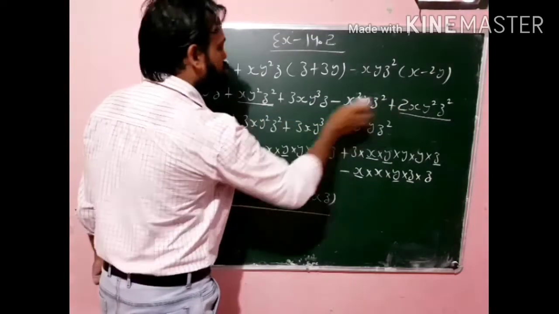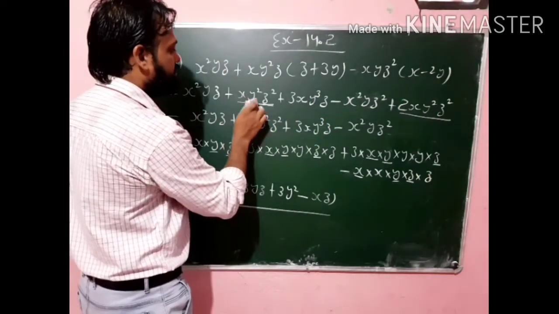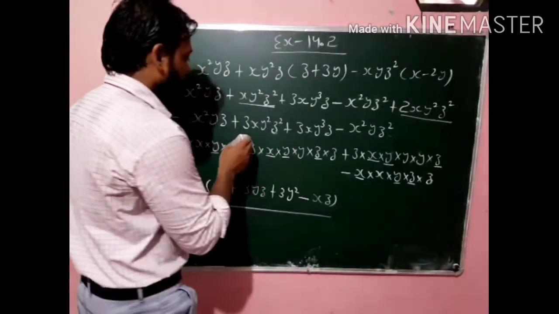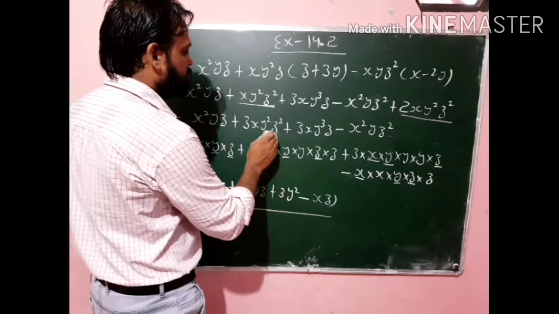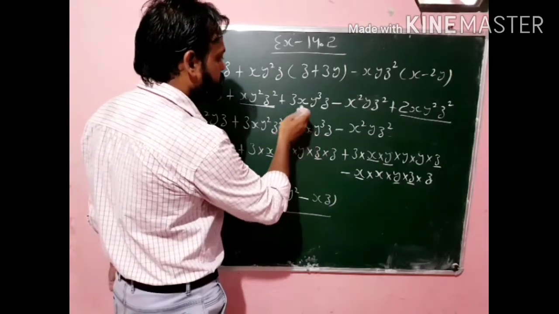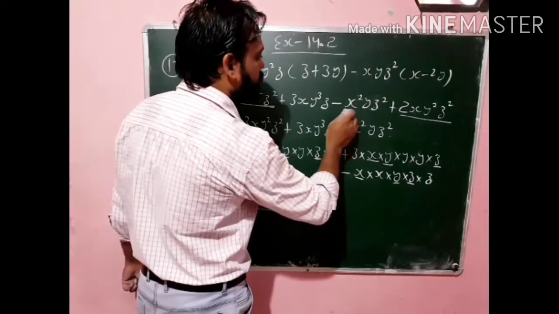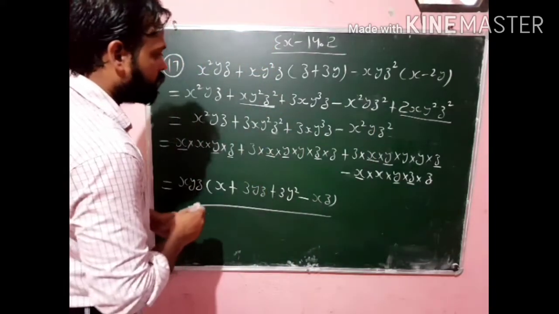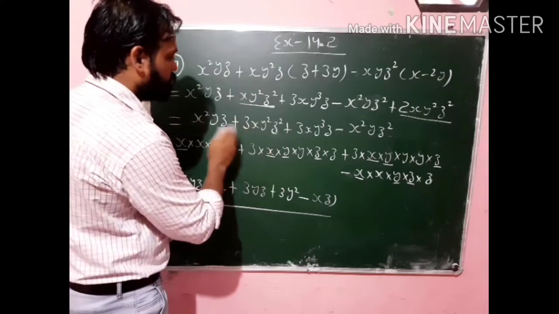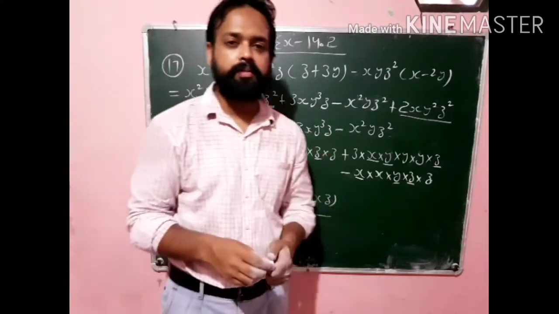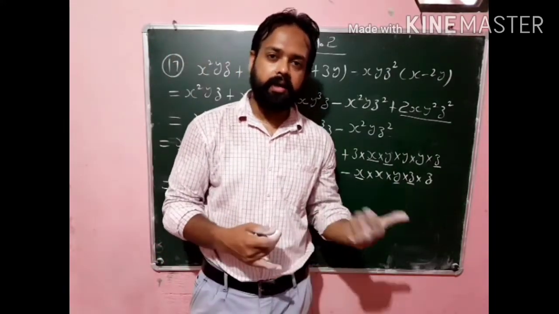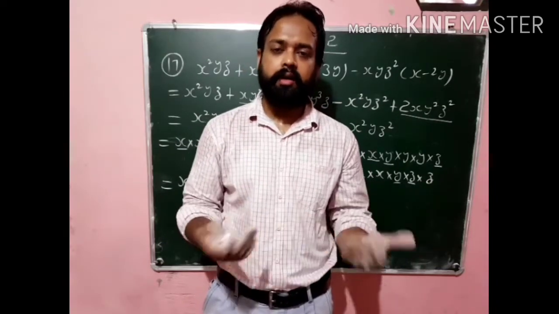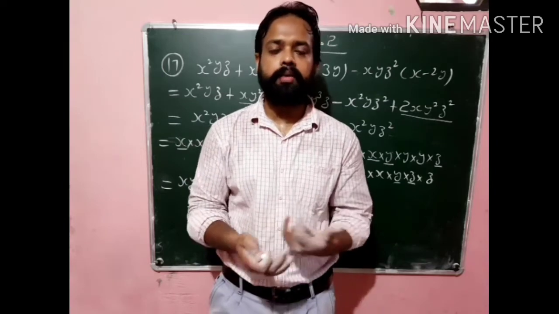So it will become 2 plus 1 is 3, and then x y square z square, its variable terms as it is. So it will become plus 3x y square z square, and then write down the other terms as it is, plus 3x y cube z minus this x square y into z square. Now you can see in this case the number of terms are 4. So why had I not applied here the method of grouping? Because in all these terms common factors already exist, so no need to apply the grouping method.